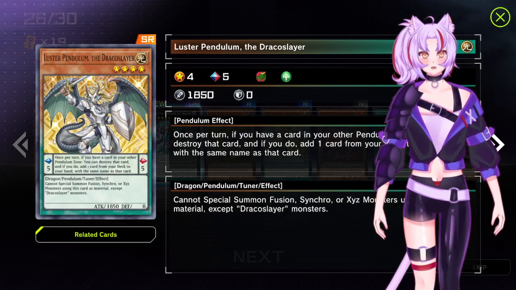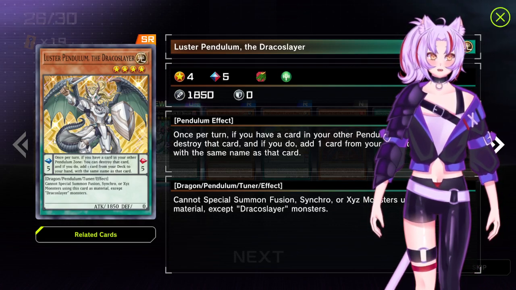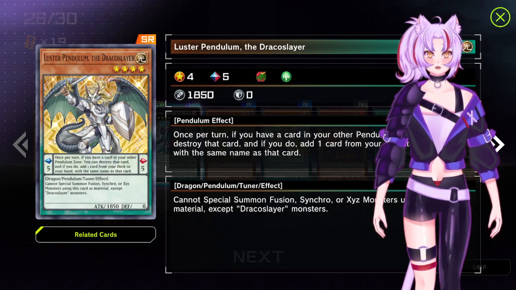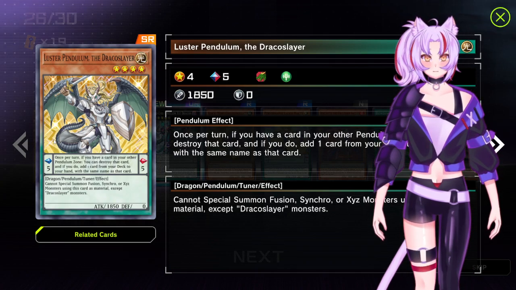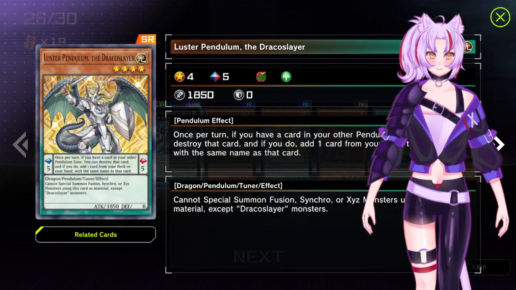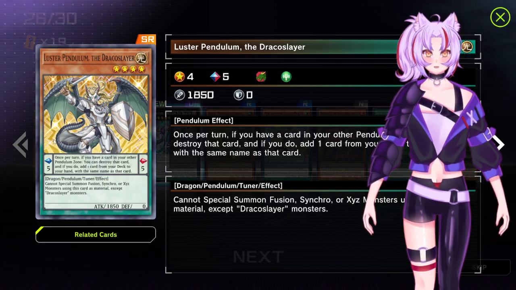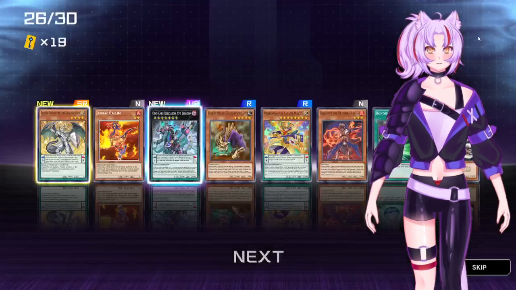His Pendulum effect, which is a spell effect: once per turn, if you have a card in your other Pendulum Zone, you can destroy that card, and if you do, add one card from your deck to your hand with the same name as this card. Okay, cannot special summon Fusion, Synchro, or Xyz monsters using this card as a material except Dracoslayer monsters.